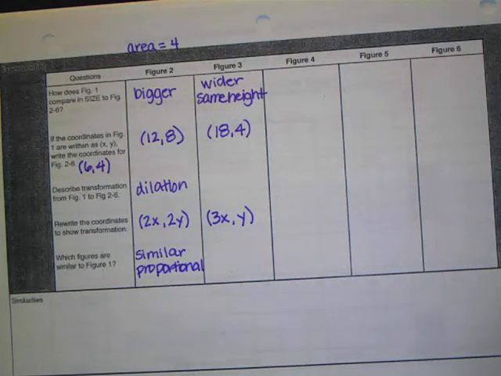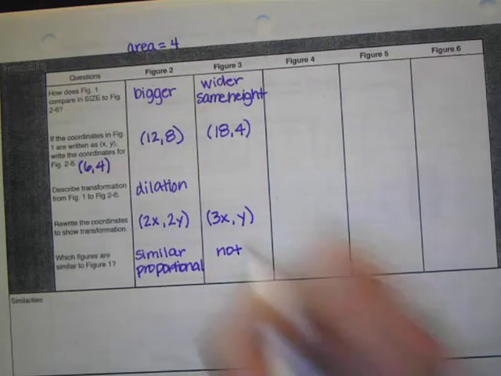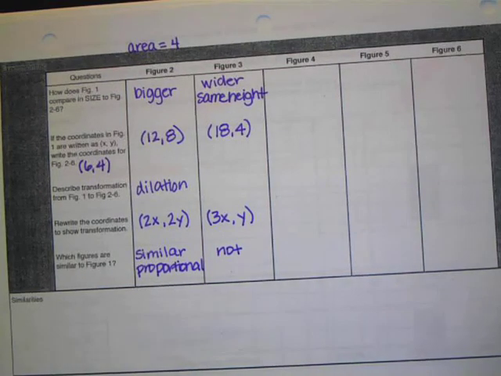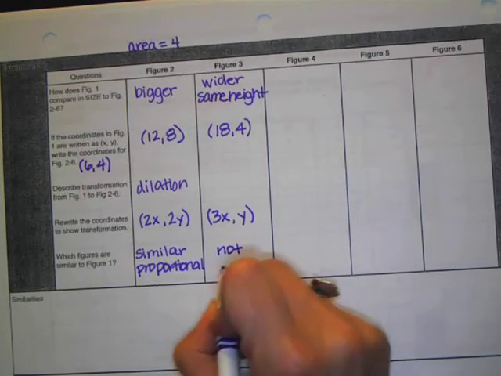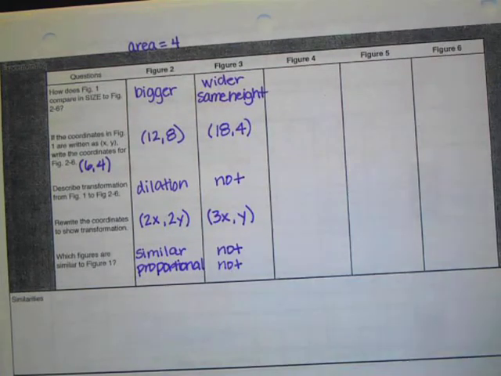Is this a transformation? No. Did it translate? No. Did it rotate? No. Did it reflect? No. Did it dilate? No. It only got one piece proportional, but it didn't stay proportional. It is not similar anymore. It got flattened out. Well, it didn't really get flattened out because he's still the same height. He just literally got stretched wider. And it is not proportional, so that means it is not a dilation.